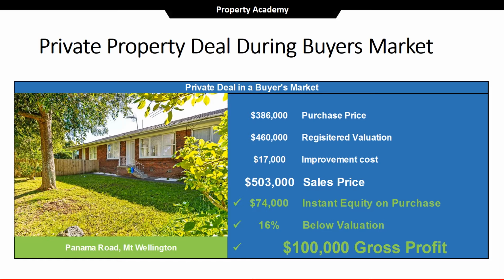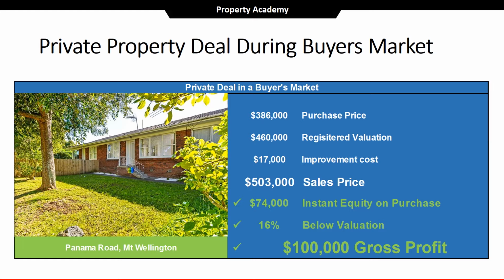Now, the place needed renovations, and again, same as the other case studies that I've shown you guys, I actually got early access before settlement, and I started renovating the property even before I paid him all the money for the property. And the renovation that we had done on the property was quite extensive, because he had it as a rental for a very long period, and the tenants didn't really take care of the place. So we actually replaced the bathroom and the kitchen, and painted everything, and put new carpet down and new vinyl and stuff like that. And it ended up costing us a total of $17,000.